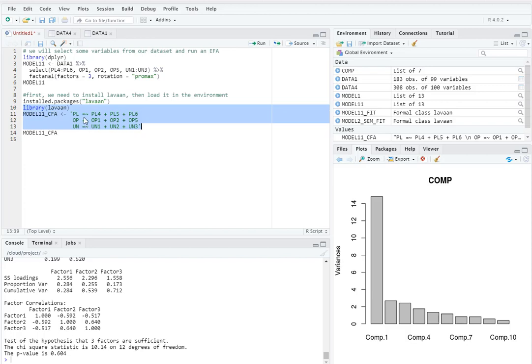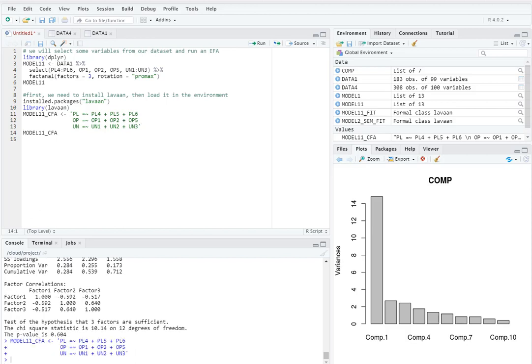Equal tilde means is defined by. Remember that you have to put quotation marks here, lower case quotation marks on each side, otherwise it will not run. Run it. As always, it just shows us the formula that we just ran.